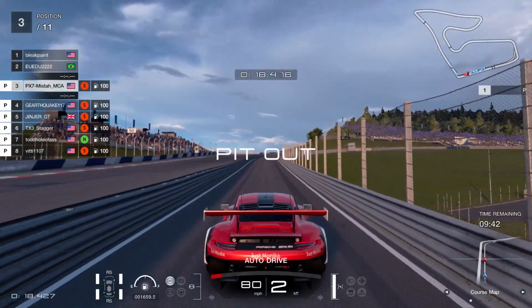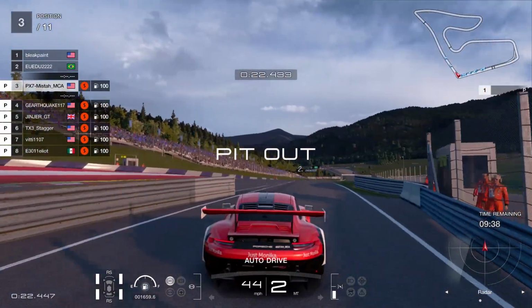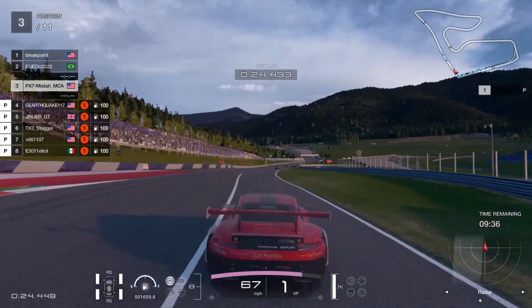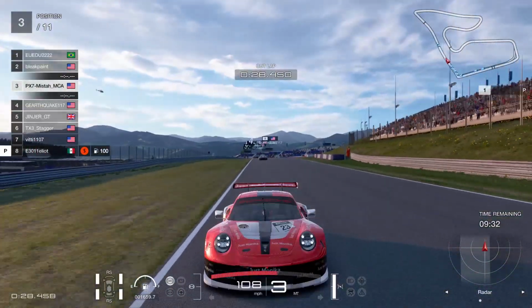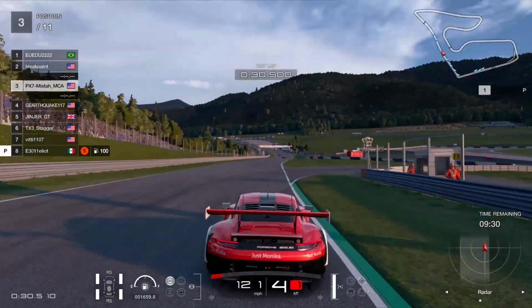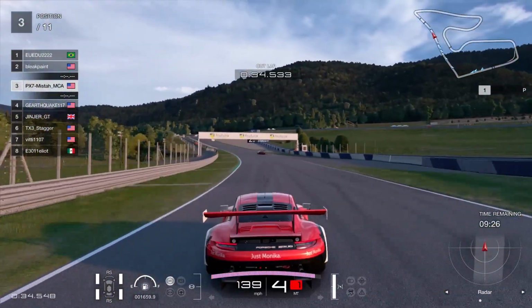For those who do not know what that is, this is basically where you jump out of the qualifying session, so you go to the pre-race menu and then you jump back in. That way you save yourself from doing an in-lap and doing the whole animation sequence of the pit stop.